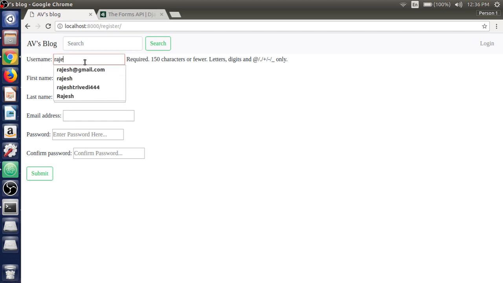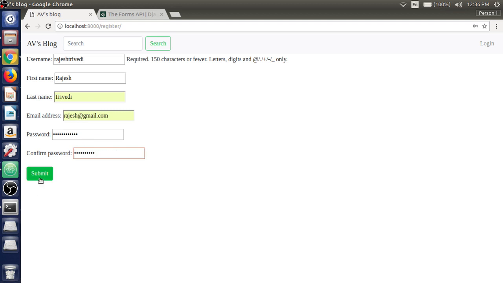We'll write Rajesh Trivedi, and first name should be Rajesh and last name should be Trivedi. We'll write a dummy email address here, and we'll use a different password for the confirm password. If we hit the submit button, it should give a password mismatch validation error here.